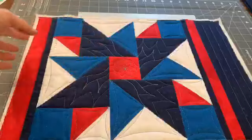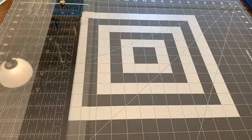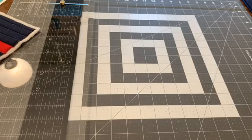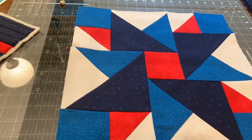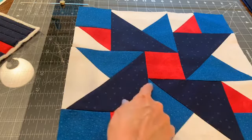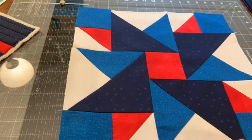Let me show you another sample of a block that's not stitched up yet. This one is actually a 15-inch block, quite a bit larger. I want to talk about what you get when you cut a triangle. If this is the half square triangle unit, typically you sew it to another triangle. This is where the bias should be — as soon as you sew it to its partner, that bias is controlled. When you cut a triangle, you are going to have bias on some side, especially on a 45-degree triangle.